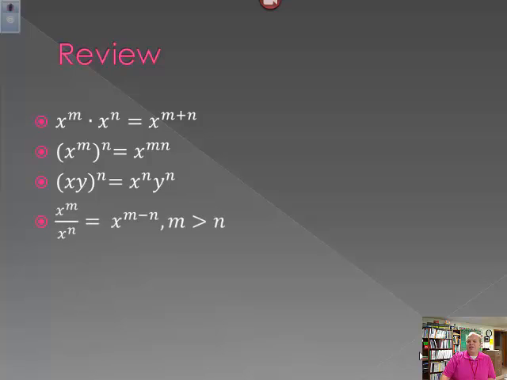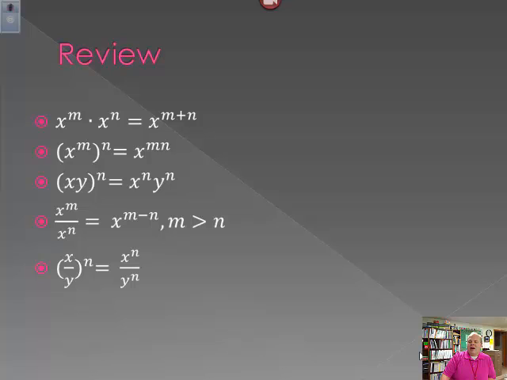Now let's look at division a little bit. If I have two powers and I divide them, as long as I have the same base, I can subtract the exponents. And for right now, m has to be greater than n in order to do this. It's not always going to be the case, but for right now, this is what we're talking about.